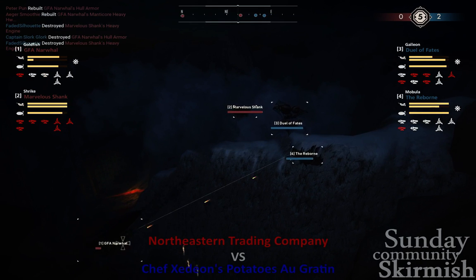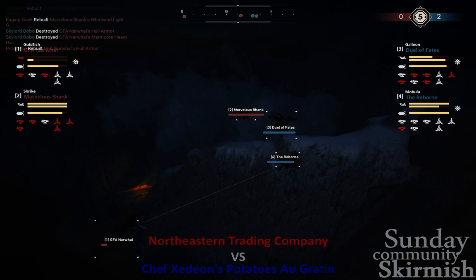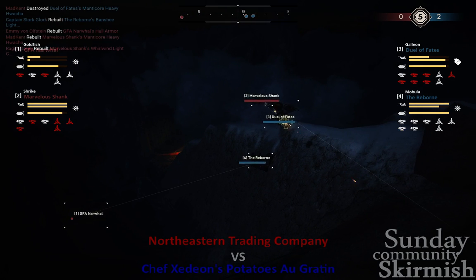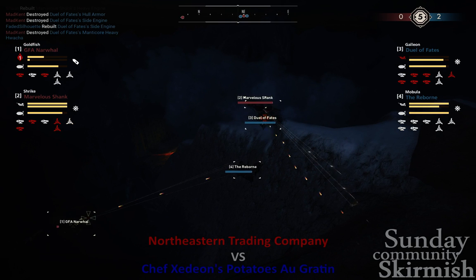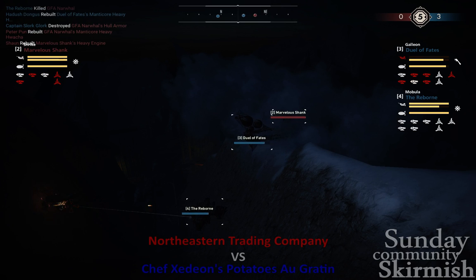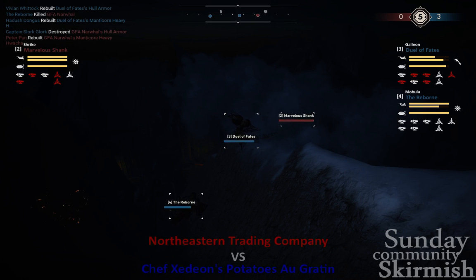Looks like blue is content to just lock down the Shrike and kill the Narwhal. They've popped the front gun of the Narwhal. That should be a kill on the Narwhal any minute. They are camping that hall, trying to stay alive. Hole break on the Duel Fates. Marvelous Shank once again trying to do a 180, trying to get things into arc. However, Reborn picks up the Narwhal. It is 3-0 in favor of blue here.